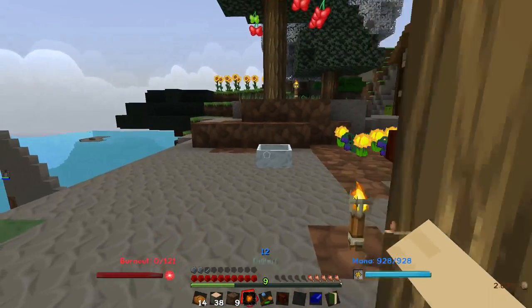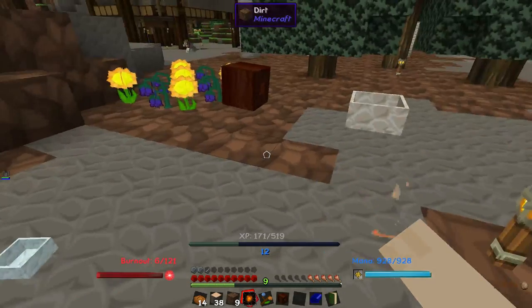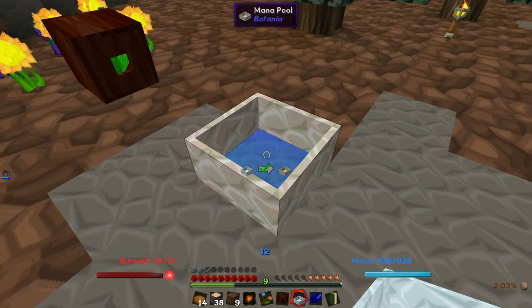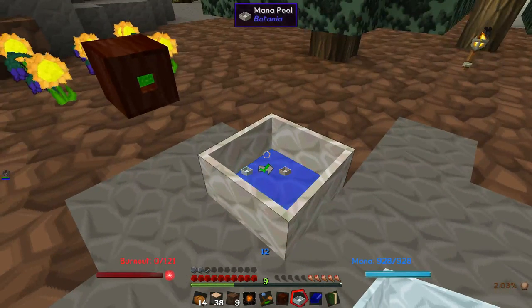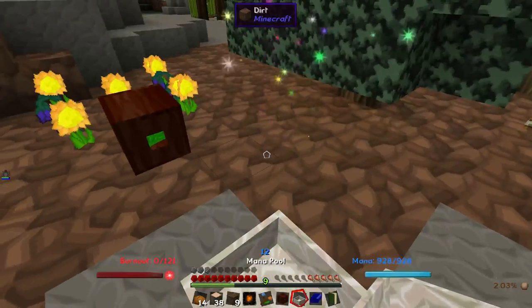Now, I did warn about Diglett before about it being able to destroy things. So let's see. Nope, didn't destroy those. Good. So check this, and now you see before I had an X, I now have a check mark, and this is how you turn the diluted metapool into a regular metapool.